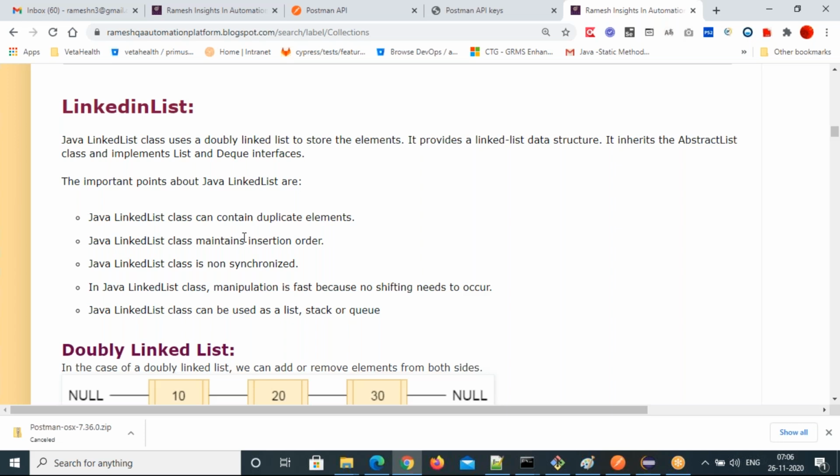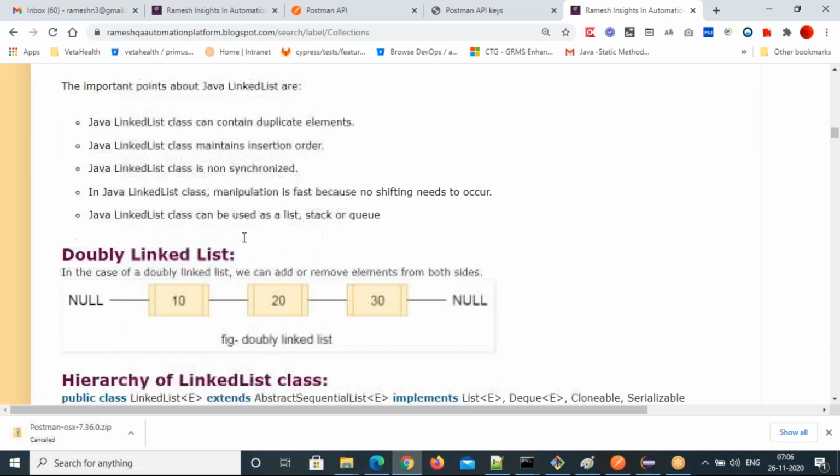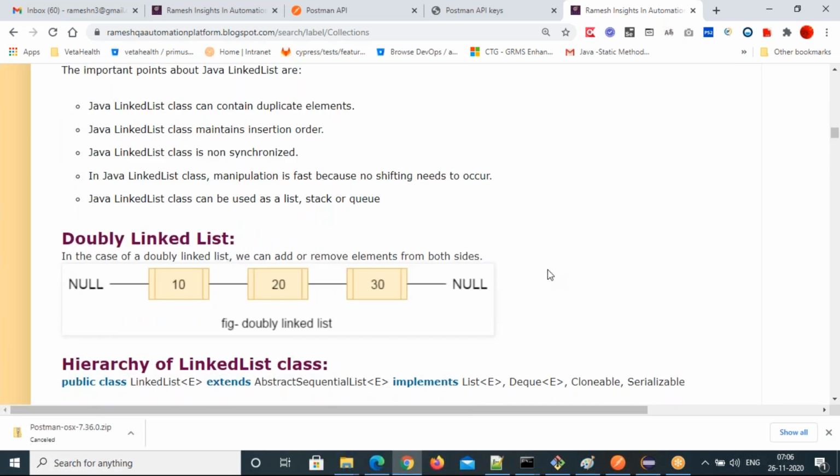Manipulation is very fast in the linked list because no shifting needs to occur here. Shifting means, for example, you delete some element in the middle. All the elements will shift by one position. That shifting takes place in the array list. But here, that shifting doesn't happen because you can insert the elements from both sides.